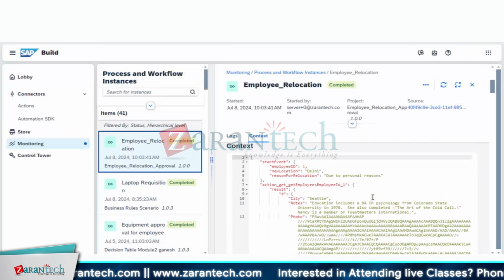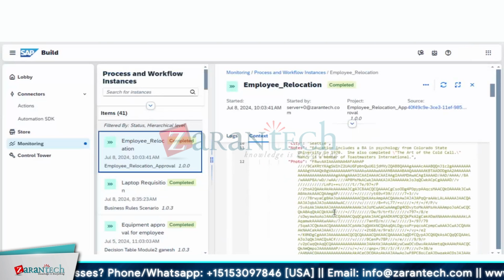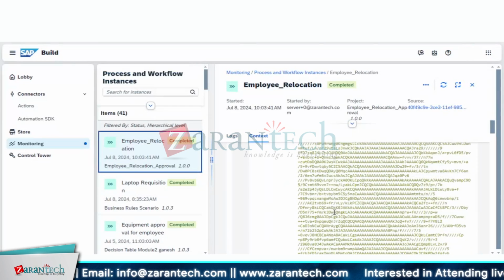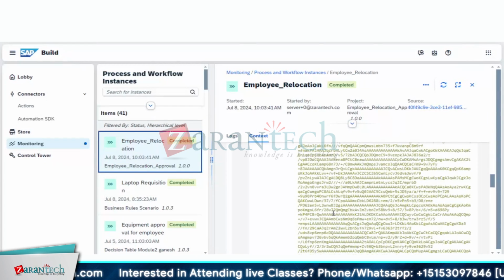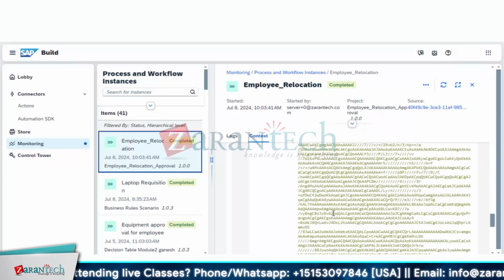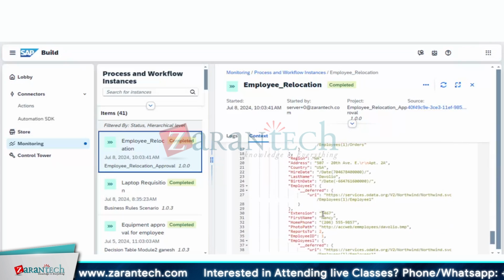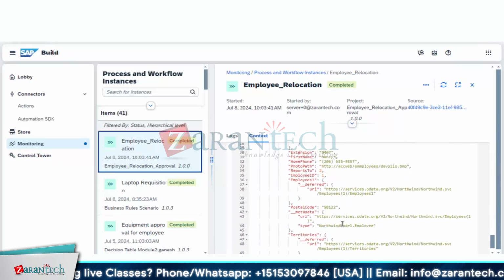Now see guys, as a start event, we have given all this information and we are getting the results from the entity set from the API. These are all the results. What employee information are we getting? Title, orders, region, country, employee ID, reports to, all the information we are getting.